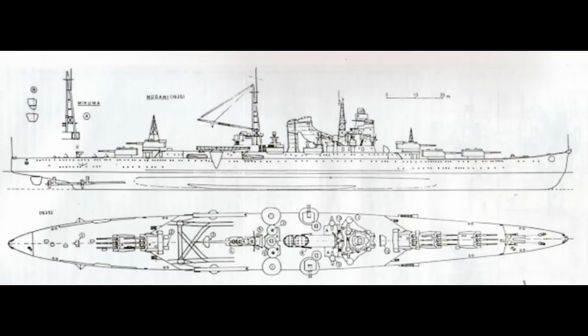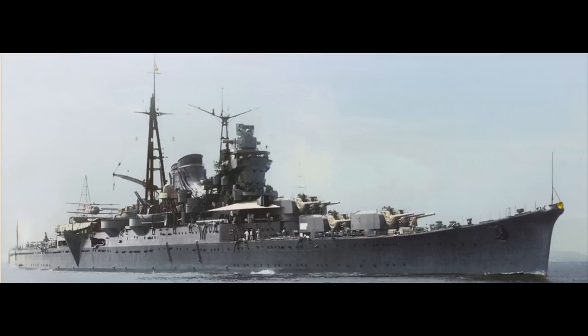As for the stern turrets, they were a much more traditional design, with one superfiring over the other, right behind the cruiser's seaplane facilities. It is prudent to note that the Mogami design followed the trend set by the Takao class in that these were dual-purpose gun mounts, allowing for the guns to elevate to 55 degrees to theoretically engage enemy aircraft. That being said, it is somewhat debatable how effective they would have been at this task. On the Takaos, the elevation mechanism proved to be fragile and inefficient, and the Mogamis would never use these weapons in the anti-aircraft role, for reasons we'll get into later.